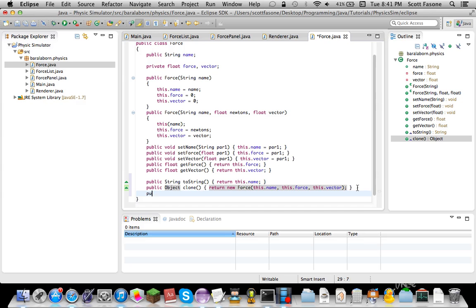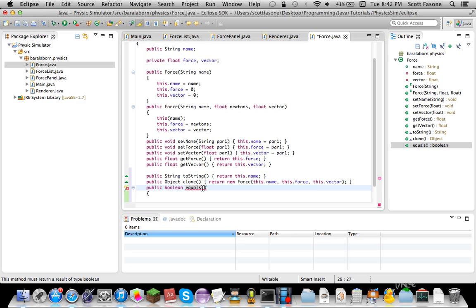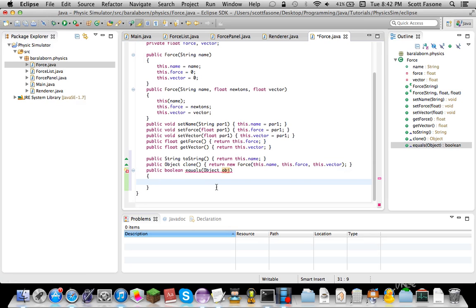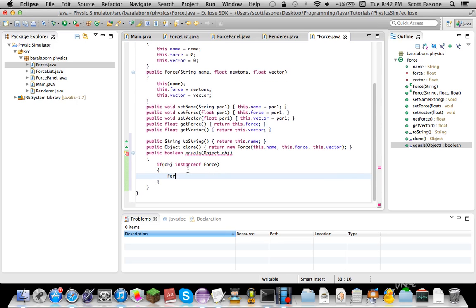The last thing we're going to do is a public boolean equals. Now this is just to check. We have to accept an Object. So if object is an instance of, I taught you this in conditionals, so if it is a Force that you're entering, then we're going to say Force objectForce equals, and we're going to have to do some weird typecasting.